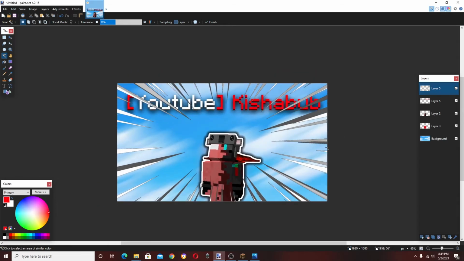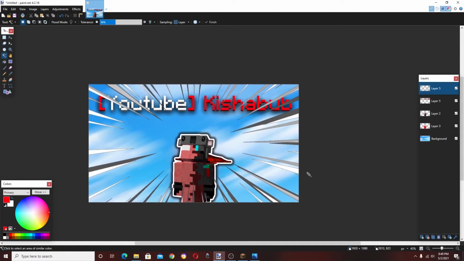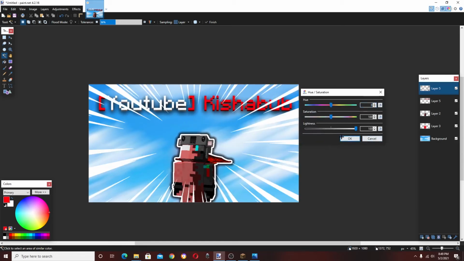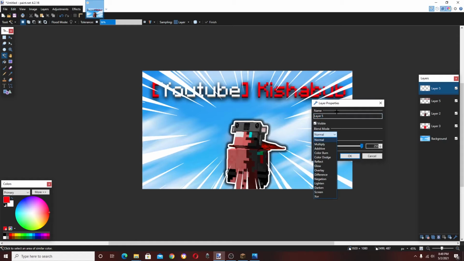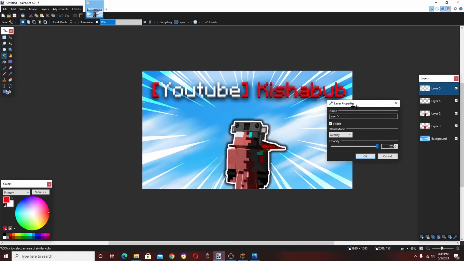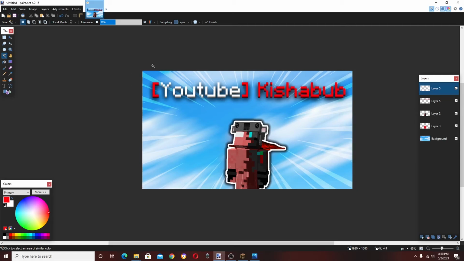So you may think, well, this looks ugly, and you'd be right. But we're going to make this look better by pressing Control Shift U, bring up this thing again, and just turn this all to white. Now you can either set this to overlay by, remember, double clicking. Set this to overlay, which looks pretty good. Maybe turn down the opacity, which is what I'm going to have. Or you can keep it at normal, whatever seems better for you. I'm going to keep it on overlay, just so it kind of blends with the background color.